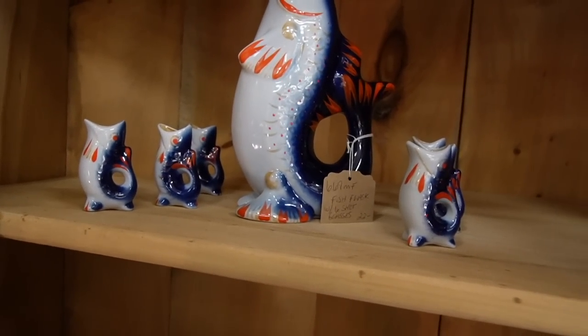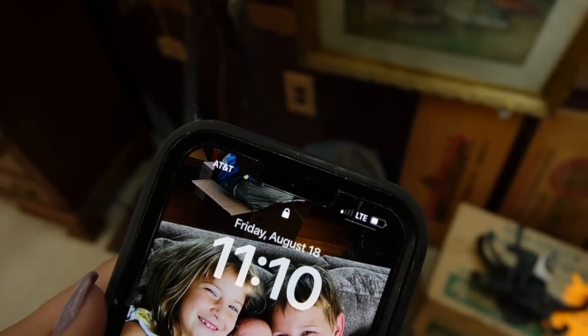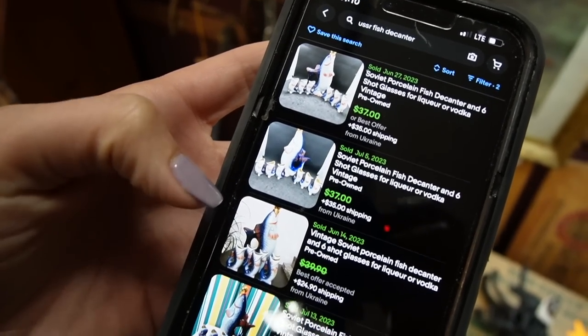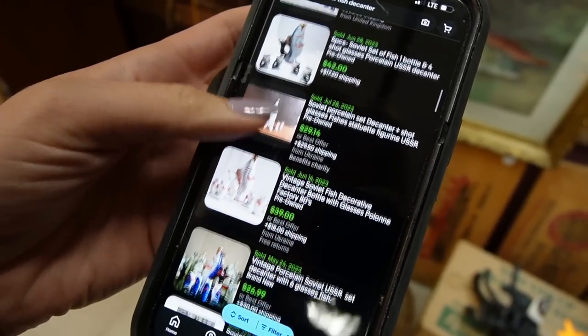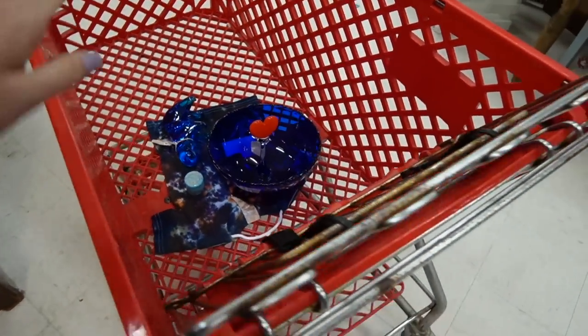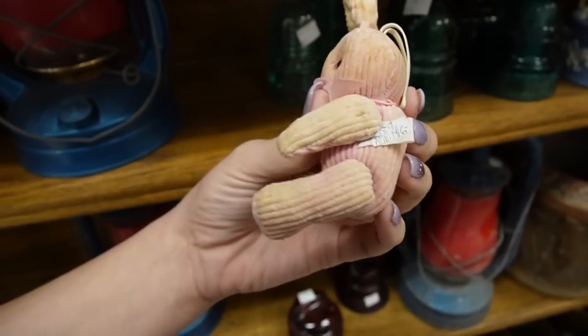I have a little bit of signal - I just went from SOS to LTE, let's give it a try. It looks like it sells for only about $37 plus shipping - these are actually from Ukraine. I don't think I could pay $22 for it - it's a little under retail, but as far as buying and flipping for a profit I don't think there's enough money there after fees and packing materials, so we're just going to keep going.